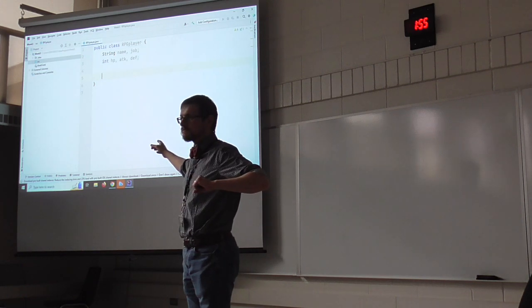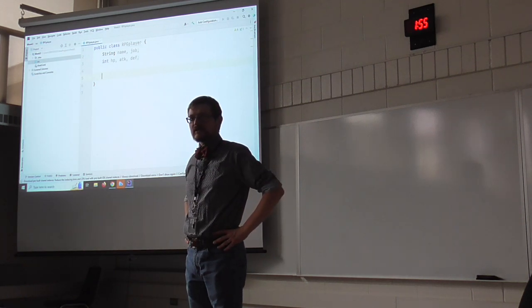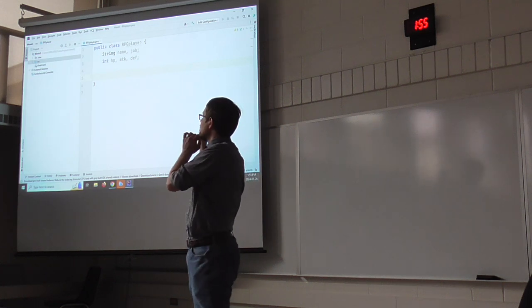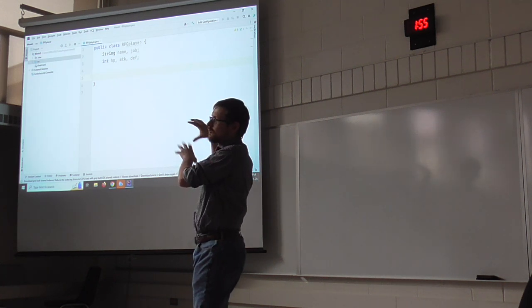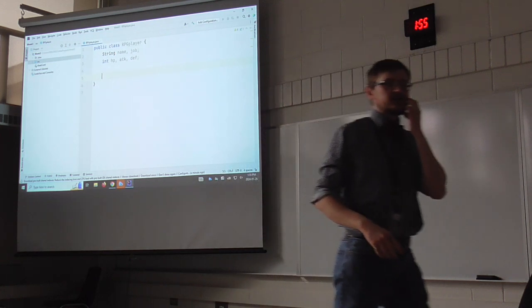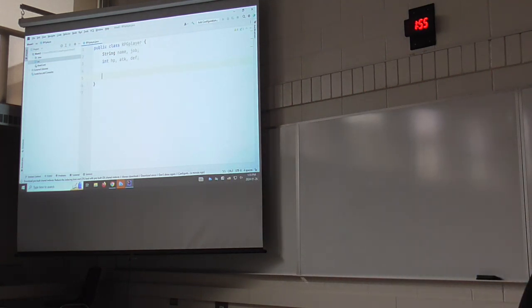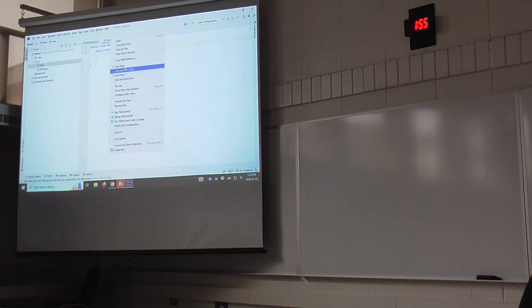So now, our object is to create one or more RPG characters from a main class. So, create new Java class, call it main, type the word main, press tab, that gets you public static void main. Can you split the screen so we can see the other one too? Most assuredly. Thank you. You're welcome.